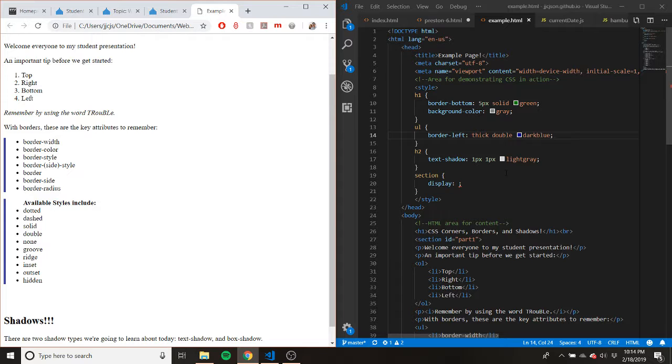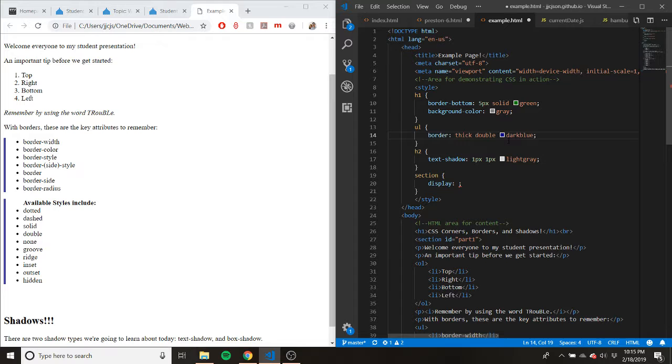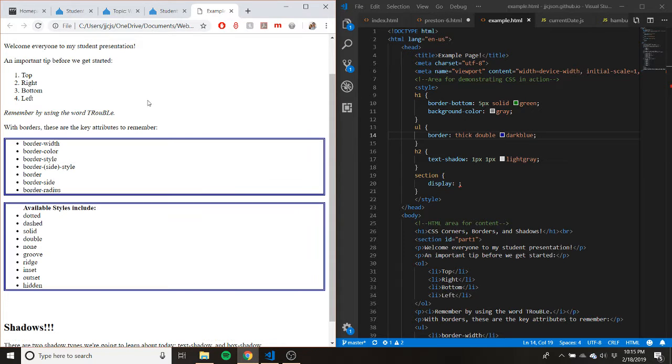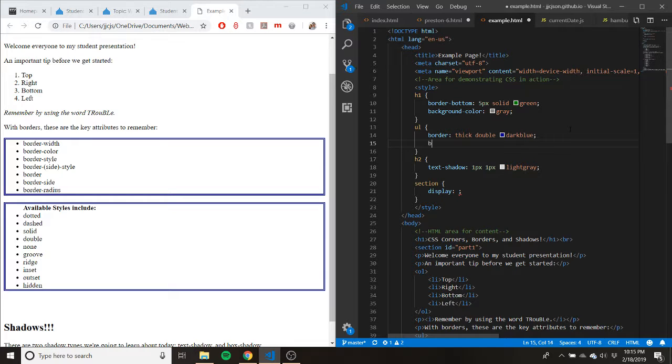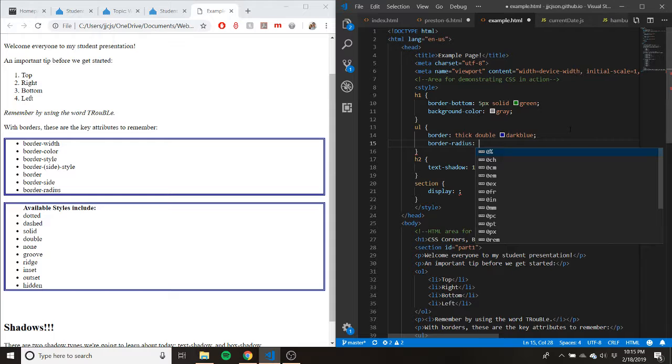Now I need to explain border radius. Let's make this back to one border so that we can see it across the whole element. To add corners, we use the border radius element. The border radius element is very interesting because it lets you change the corners of your elements.